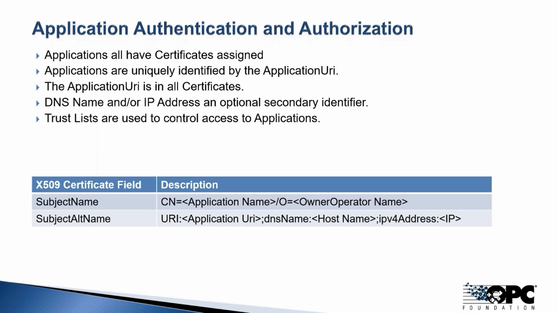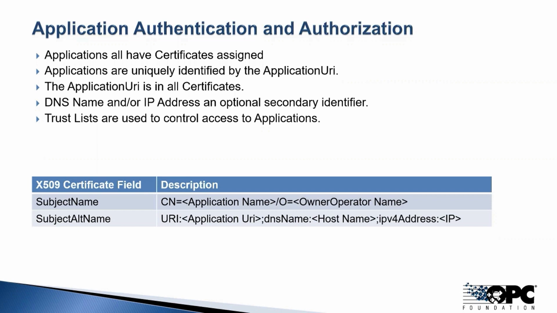Server applications will also be tied to particular DNS addresses, or IP addresses, depending on your network installation. So those are supplemental information, but the primary identifier is the application URI. The certificate also has a human-readable subject name that is used to display in UIs if you have to put some information up. But there are no requirements in terms of what goes into the subject name, but there are certain conventions that are generally adopted by different software in terms of automatically generating suitable subject names.